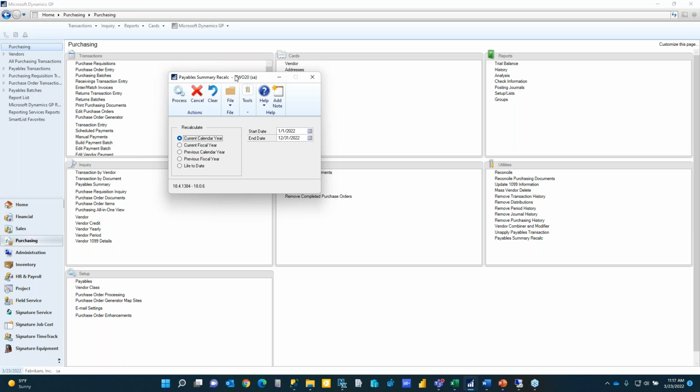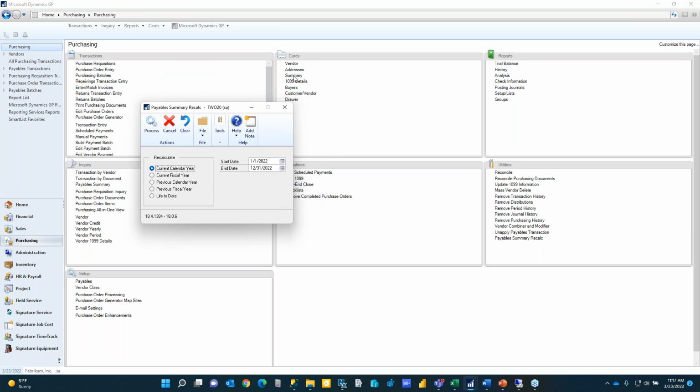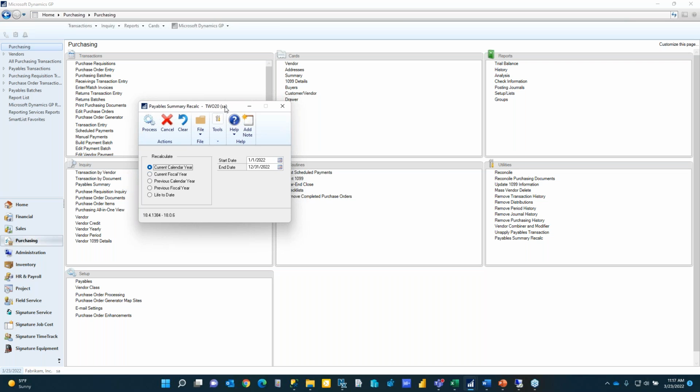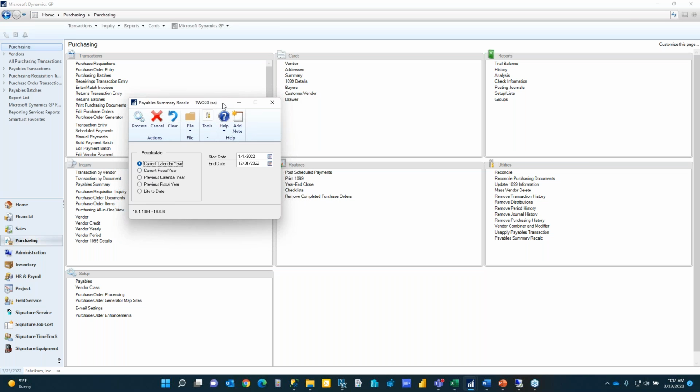Once you do that, you can go look at your summary for your vendors and see that it's back to what it should be. And that's really about it for this. This tool comes with the same thing on the receivable side, and it works the same way there. So that's about it for the payables summary recalc.